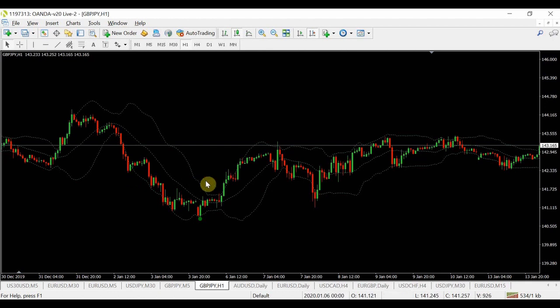So in this example here, price has come down, touched the band, gone back up, and has formed an engulfing bar, which is bigger than the previous 4 candles, 1, 2, 3, 4. And therefore price has then started to reverse, and as you can see it goes in an upward direction, and in this example has gone into a complete trend change into an uptrend. And that's basically how I trade reversals using the engulfing bar settings in the OGT Price Action Indicator.